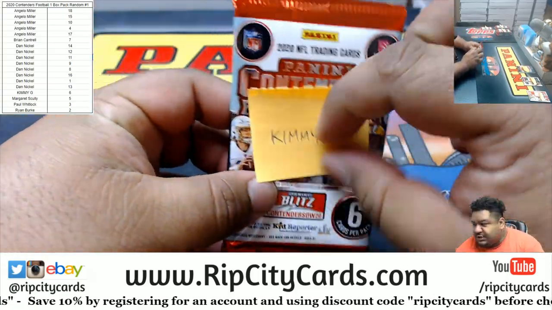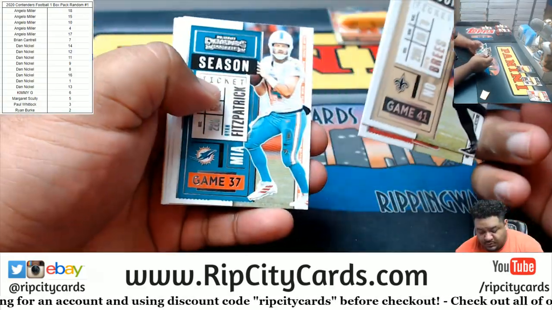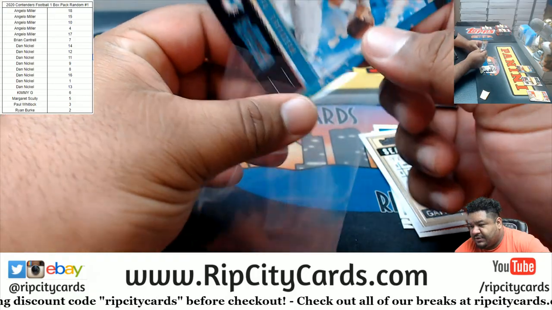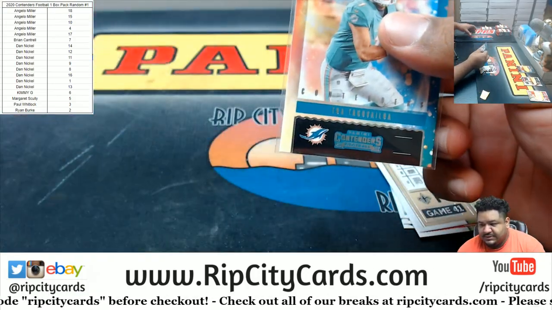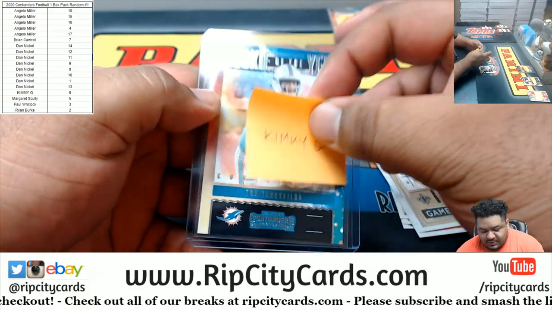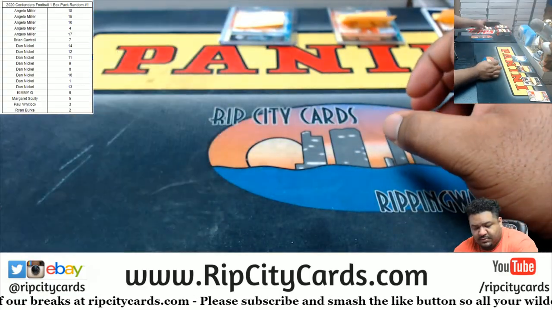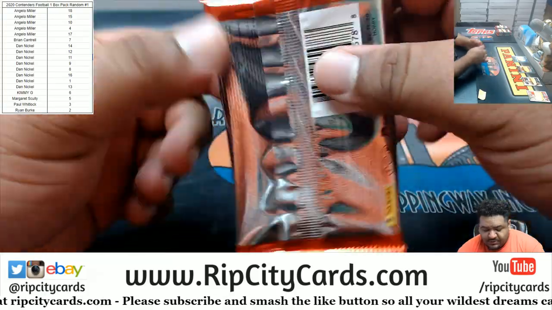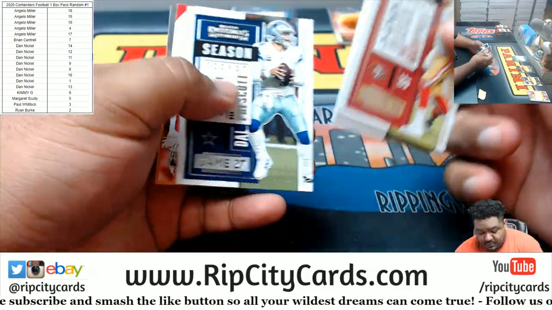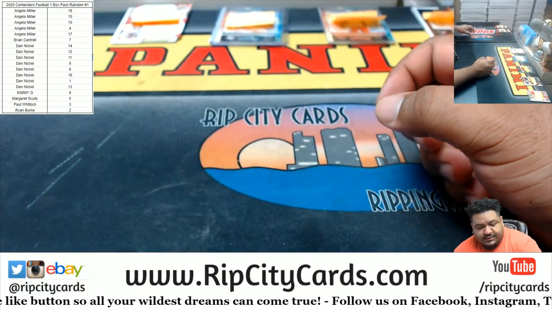Give me the G. Pack 6, what you got? A nice little Tua mojo there, Rookie of the Year insert. Decent. There you go, Kimmy. A little something for you. Next, we got Brian. Let's see what we got. Nothing crazy good there.